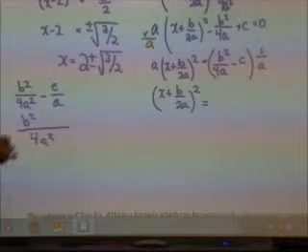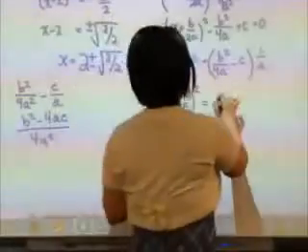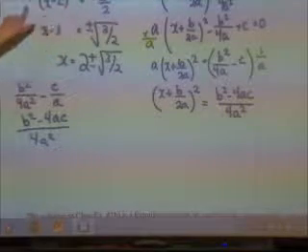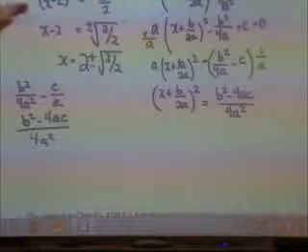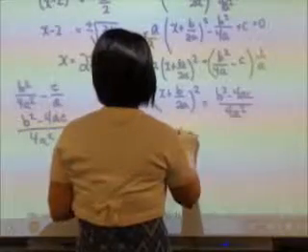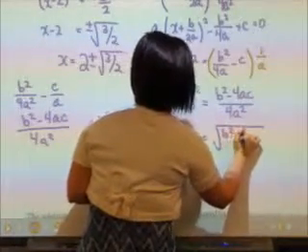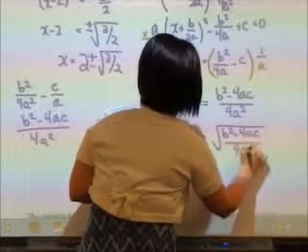So to go from 4a squared to 4a squared, there was no change, so my b squared will stay the way that it is. But what do I multiply a by to get to 4a squared? I multiply it by 4a, so I have to multiply the top by 4a, and I get this 4ac. So now I have b squared minus 4ac over 4a squared. That's this line right here. So what was my next step after this line? I took the square root. So x plus b over 2a equals the square root of b squared minus 4ac over 4a squared.